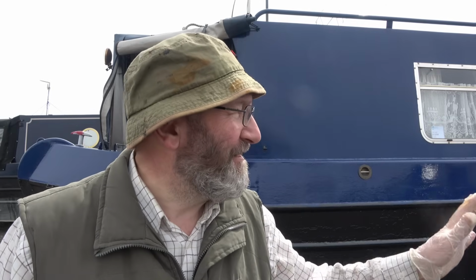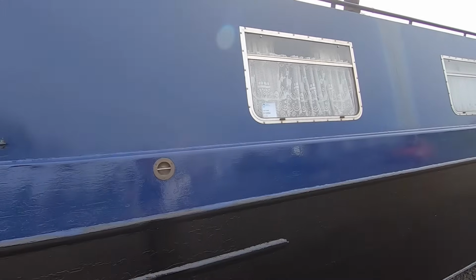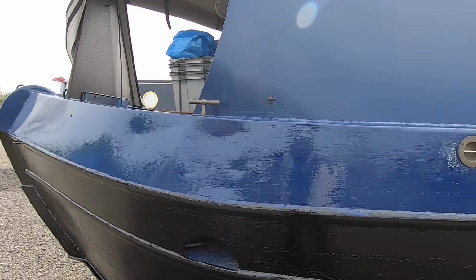But let me show you what's happened on the other side. Then you'll understand. The colouring just looks so different to this side. It's peculiar. I'm going to try and walk round the boat and show you how different the colouring of the paint looks. So here it looks a normal sort of colour.